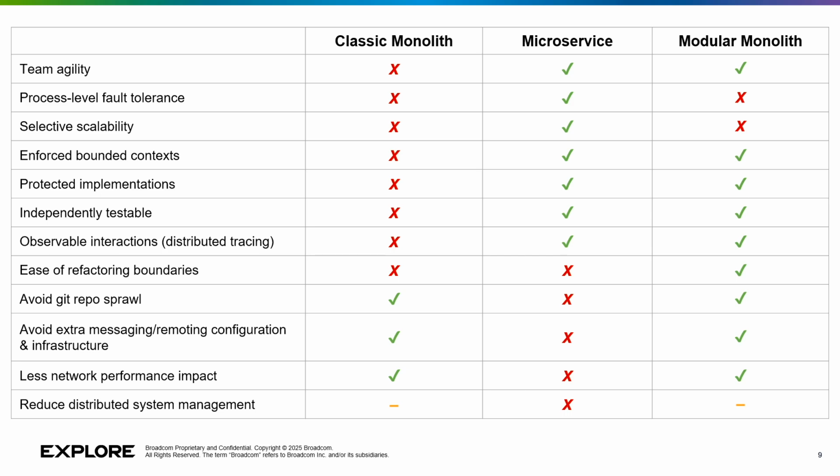And then the two things, the process level fault tolerance and even the selective scalability, are really not that big of a deal because you can still scale your monolith. You scale the whole thing. And I would say that recently with all of the improvements in Java 21, 25, with AOT and all this, efficiencies, the whole application can use so much less memory and start up faster that scaling the whole monolith is not as big of a deal as it might have been before.